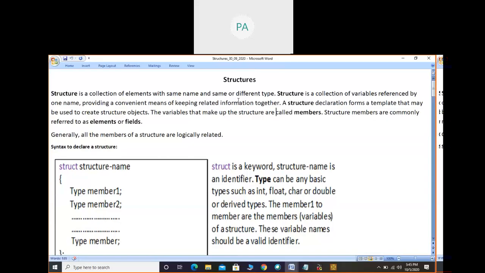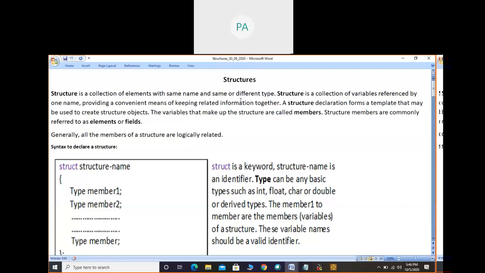And we have to give one name for the collection. When we group the things, we have to give one name for that grouping. If it's a collection of textbooks, give one name for that. If you collect some textbooks and put them in a bag or box, you put a label on it. Whatever name you give for that label should belong to all the books in the bag or the box. That is called a structure or array.